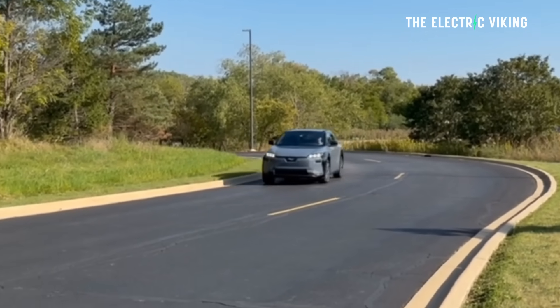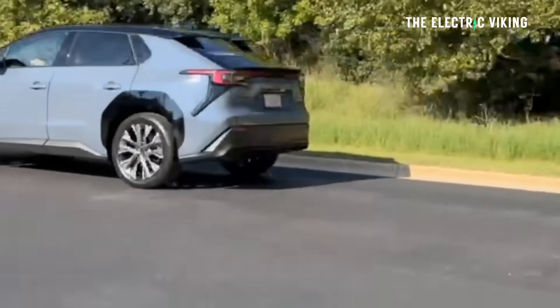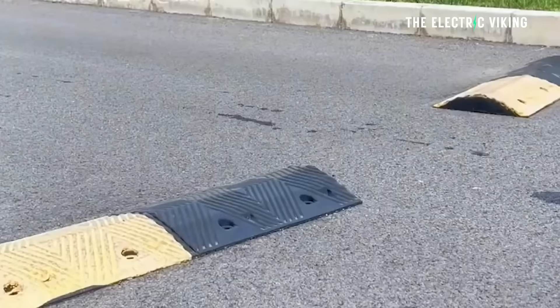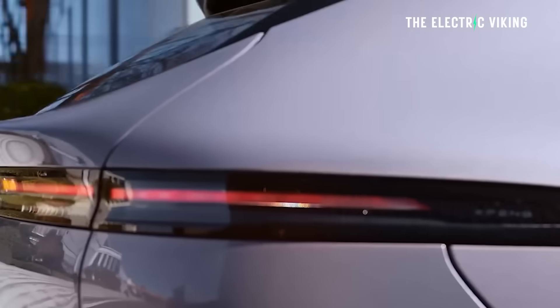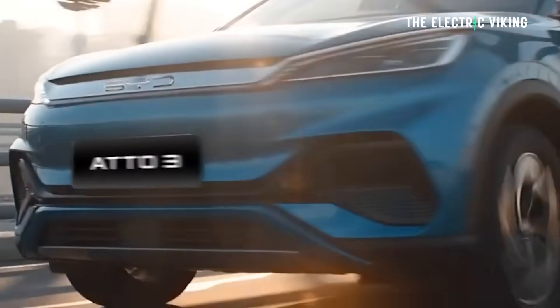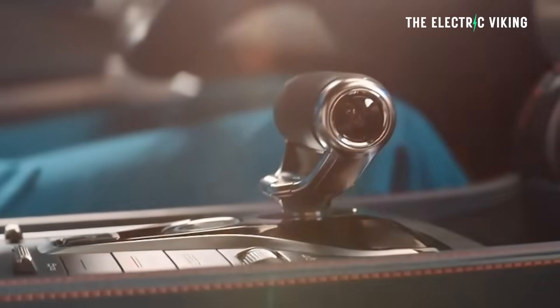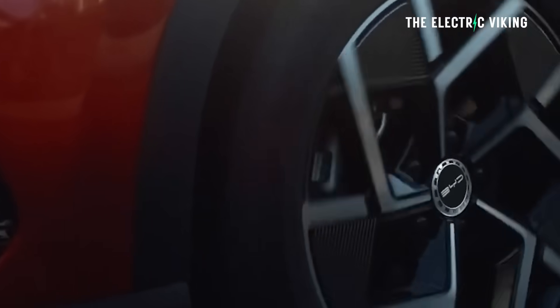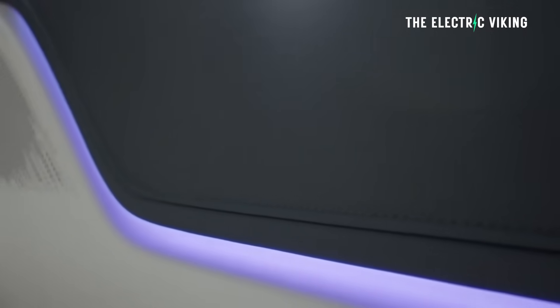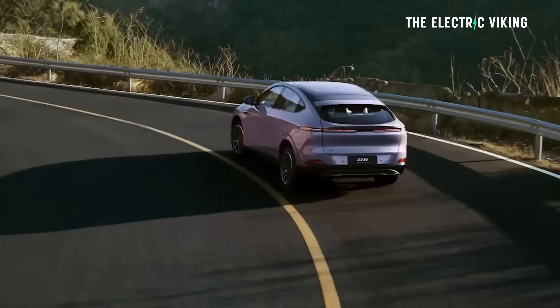For example, we're seeing the new Subaru Solterra EV claiming it has the best efficiency of any EV on sale right now - ridiculous, nonsensical claims. You're never going to get that in the real world. But here's what we do get in the real world: Tesla did win, and this is in China - efficiency and range. Tesla actually pretty easily won. BYD's Atto 3 Plus EV had the worst efficiency of all 20 different cars tested, and it was quite bad. Let's have a look at this list of 20 EVs and go through them to see which are the most efficient cars.